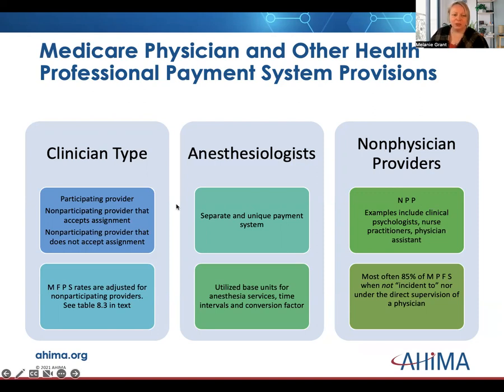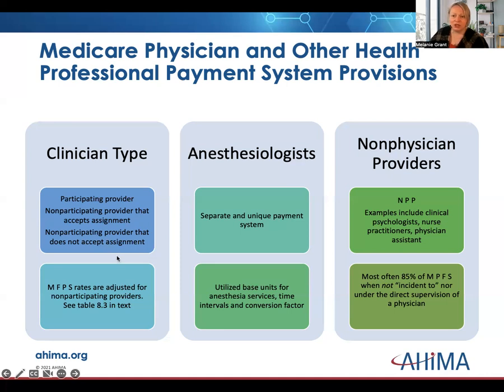you also need to identify whether or not the physician or clinician type is going to receive a full amount of payment. This is broken down by a few things. So your clinician type for participating or non-participating providers versus non-participating providers that don't accept assignments is very important. What that means in a Medicare world is that if you're not signed and contracted as a participating provider, you're considered a non-participating provider. If you accept assignment, that means you accept the payment that Medicare provides. But if you don't, then you're considered a non-participating provider that does not.